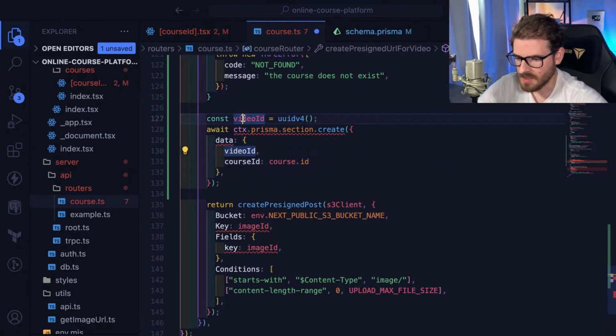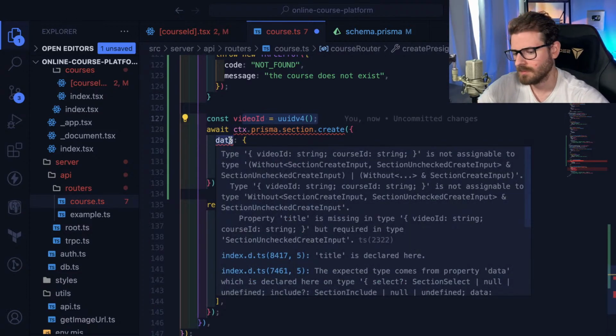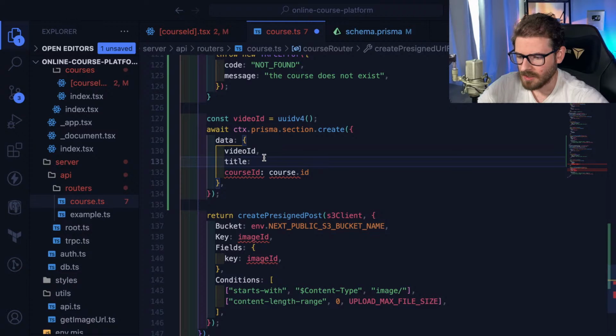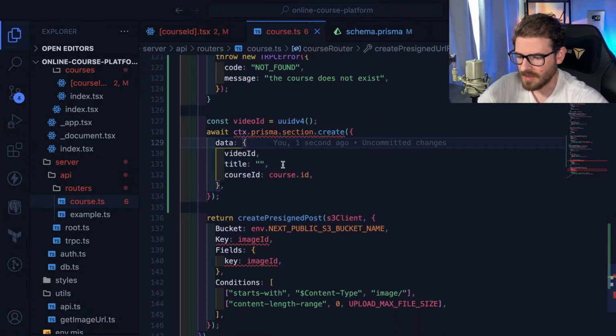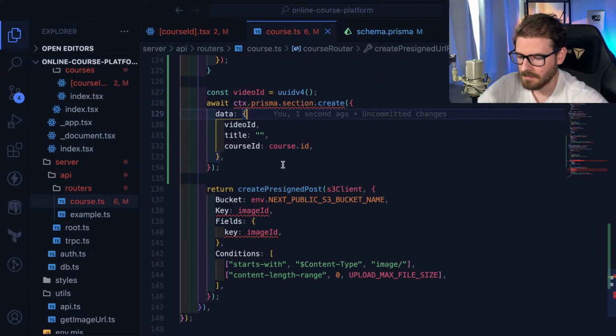We got the video ID, which is going to be a new ID. I'm probably missing title. Add in title. We just default it to an empty string for right now, and then later on we can modify that probably.